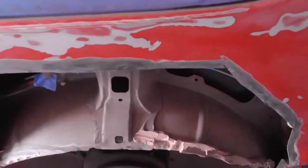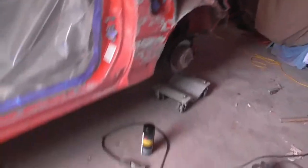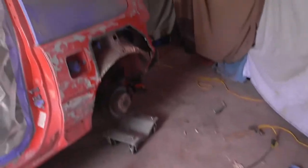This is what the quarter panel looks like now - we cut it out and now it looks like this. This is what it's gonna look like - it's gonna look super good. All we gotta do is weld now and everything else should be good. Here comes the welding process. I'm not that great of a welder but hopefully it turns out good.